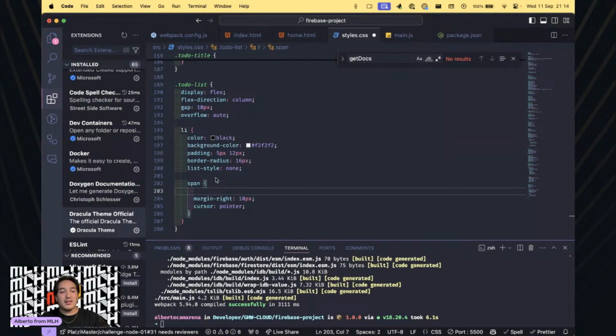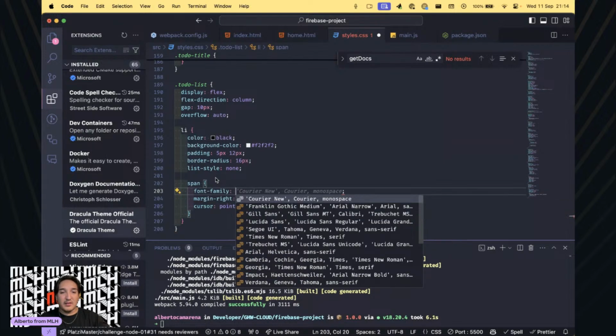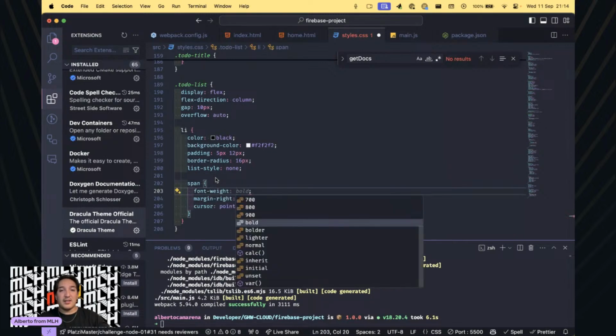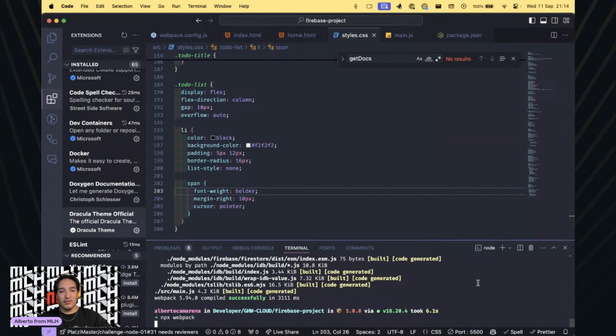That's right. What else? Font style, font weight bolder, and let's load the webpack and see how that looks.